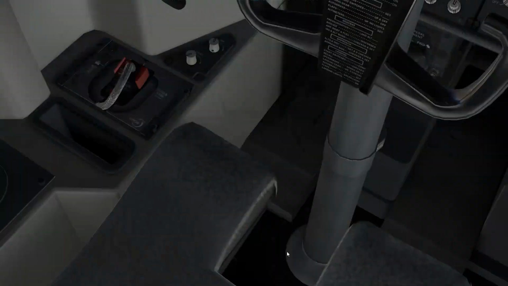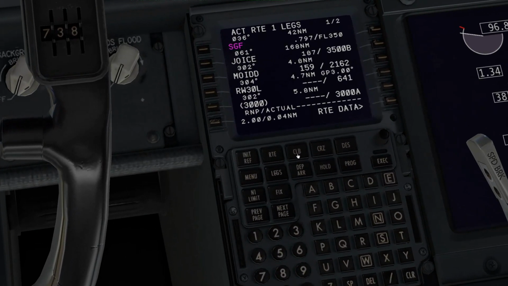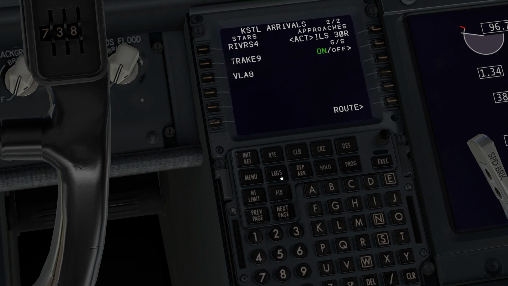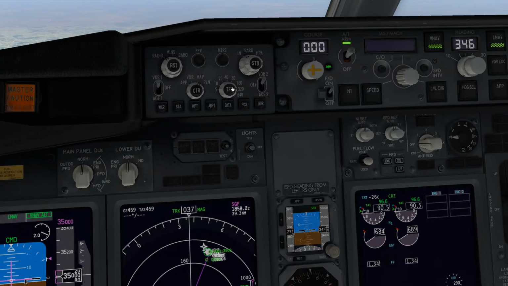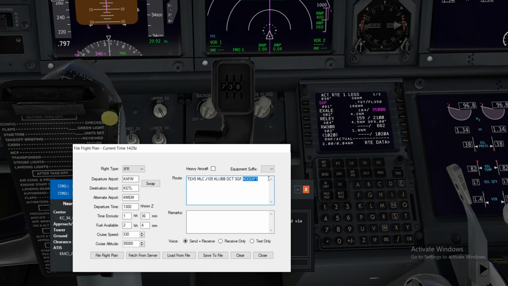30 right. 111.3. And departure arrival. 30 right. I have to change this quick. And then runway 30 right.